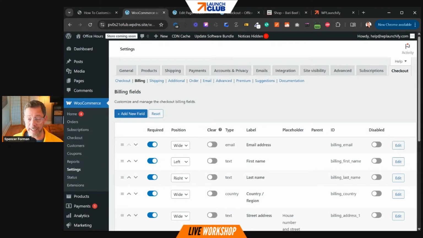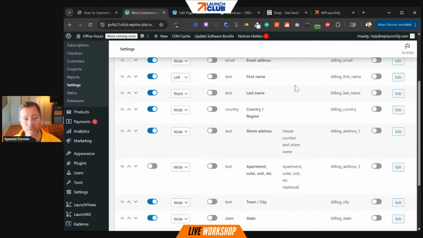You can track the abandoned cart. You can get back to them. If you don't have their email, you got nothing, kid. Next, I don't need anything in the billing because I still have shipping. I can always get their address from shipping. I don't need that twice in billing for what I do. I want that to be for virtual products.